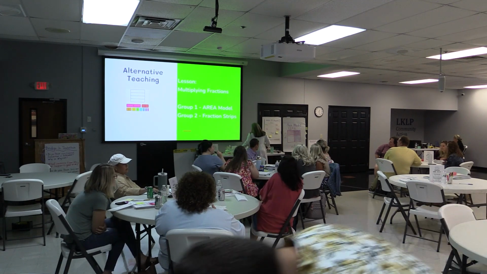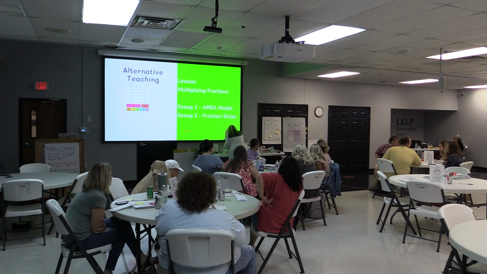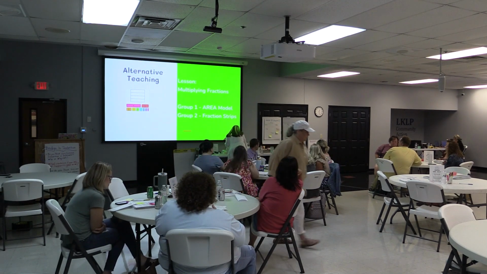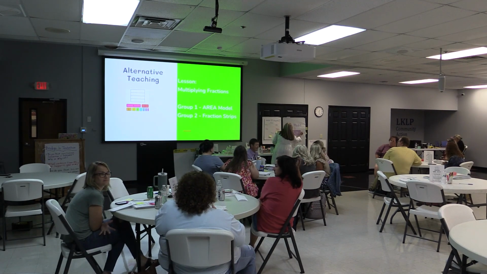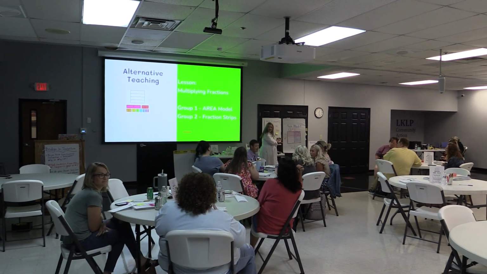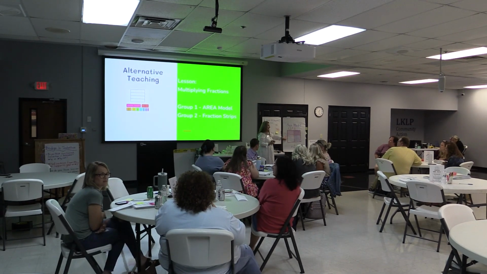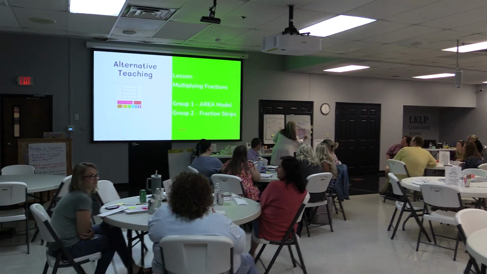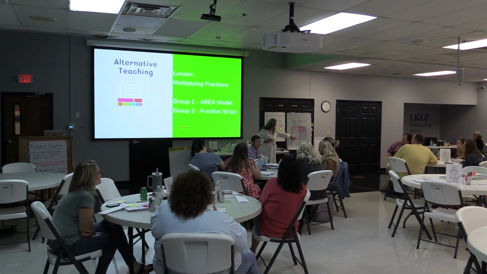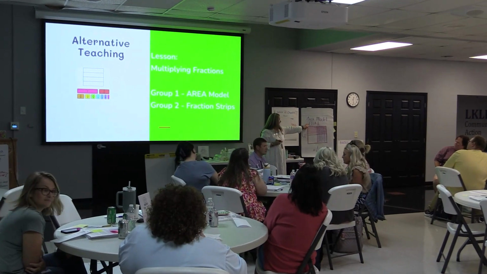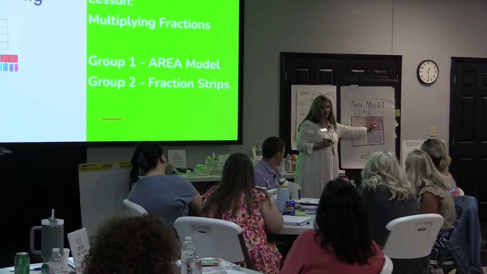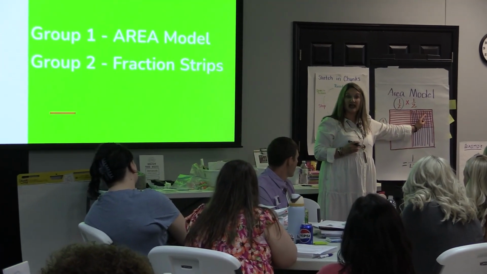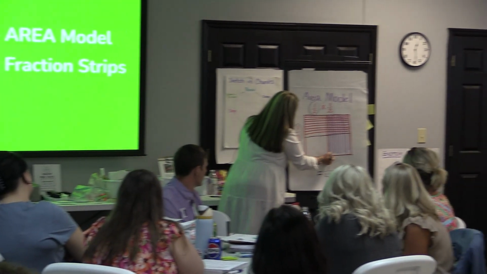So let me go over that with my black marker. There it is. So the first thing I'm going to do is build a model. Okay, so I'm going to multiply these, but first I'm going to say that's half. So in my model, I'm going to divide this in half. Okay, so there's my half. So I have a top half and a bottom half, right? Well, I also am going to multiply by 1/2 again. So then I'm going to make another model. So then I'm going to take my top two quadrants and divide those, right? Because I'm going to cut it in half. So that's going to be my half.